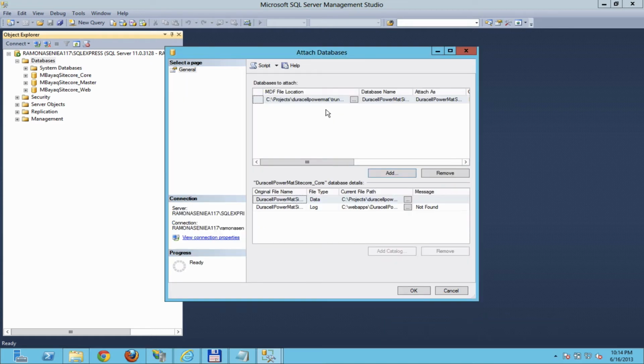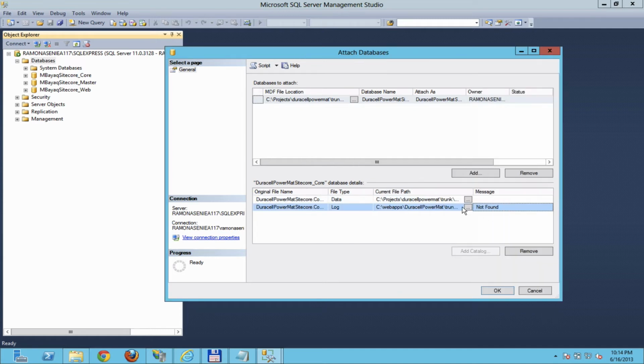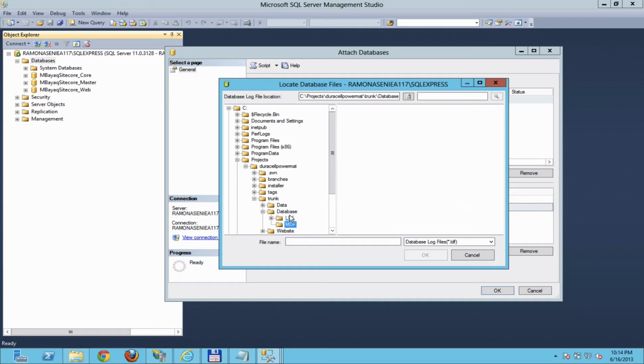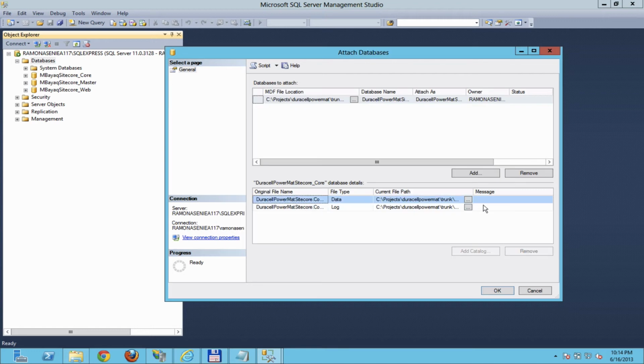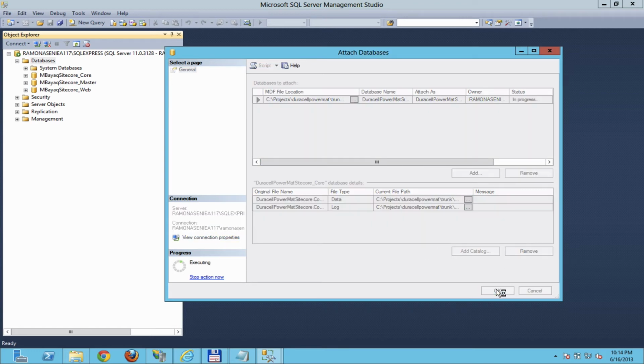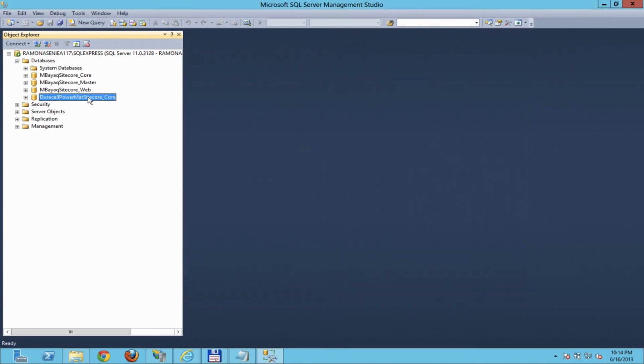I'm gonna start with the core, and also make sure that you also locate the log file. So the log file is on the other side. It's in the other folder called LDF. So I'm going to select the corresponding log file, which is core.ldf, and click OK. There I have the first one.